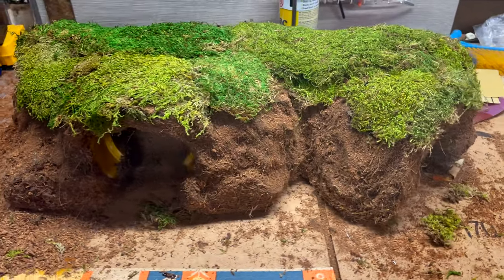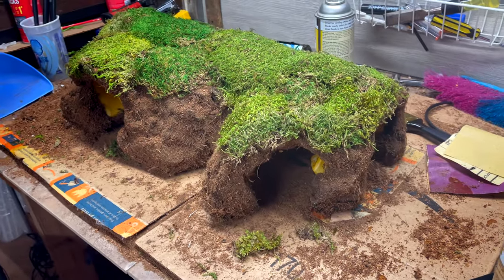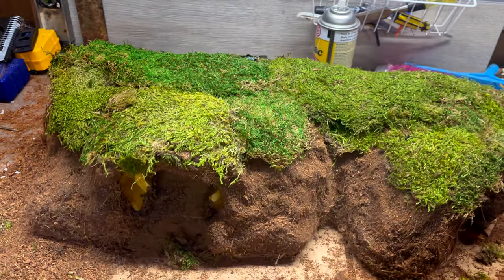We failed to get any footage of us putting the sheet moss on, but it's just sheet moss that is held in place by more of that black silicone. We just kind of broke it apart and put it on top, and that was it.